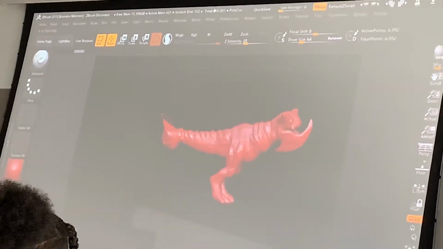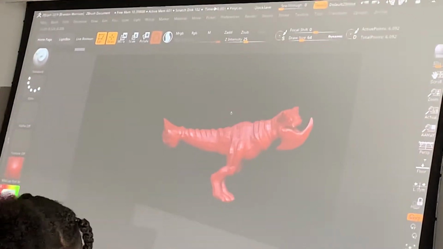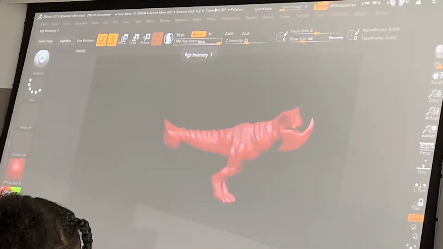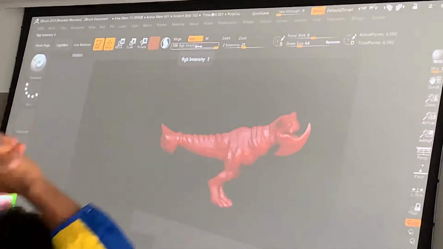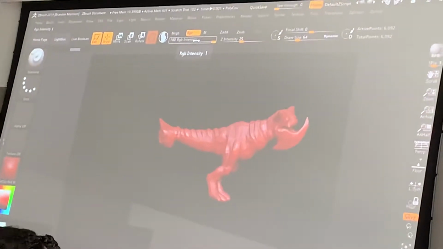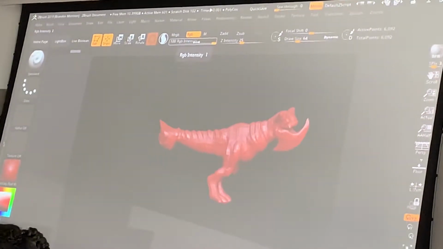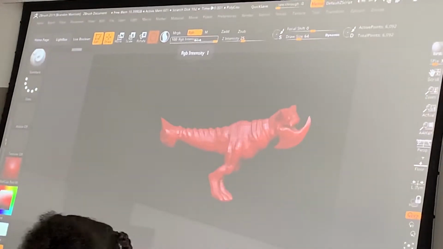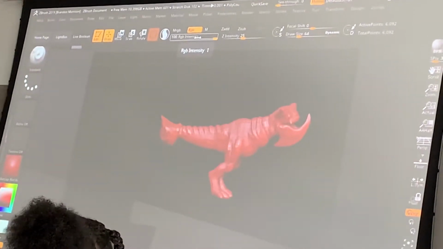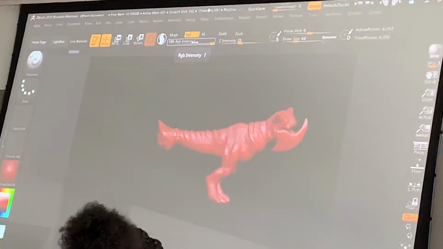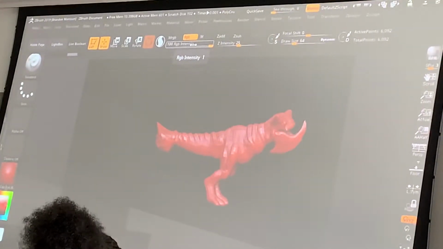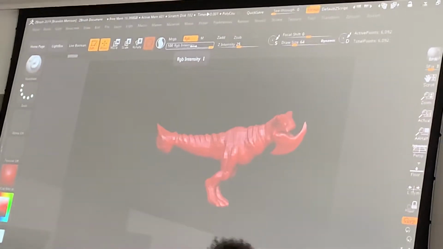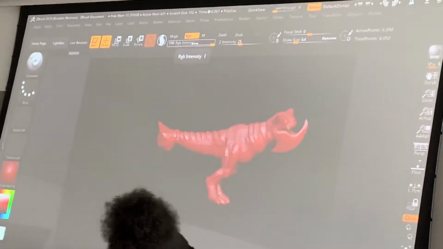Turn that off, so now we can't mess with the model anymore. Turn on RGB, and now we're in paint mode. That's it. So he's red. Maybe he's a University of South Carolina fan, but it's not a good idea to start on a red canvas or a color canvas, because that's going to throw off the color of whatever you're working with. So we'll switch to a white canvas.